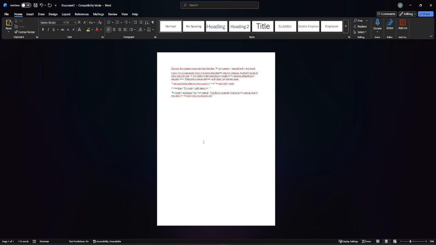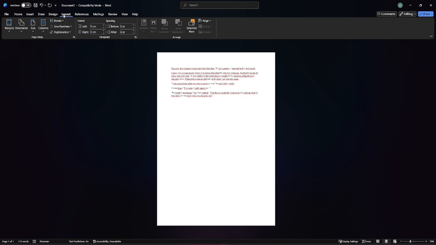Alright, let me show you one simple way to add an appendix to a Word document. First thing you want to do is create a section break. Go to the page layout, so Layout right over here at the top. Then click on Breaks. This is small one right here.